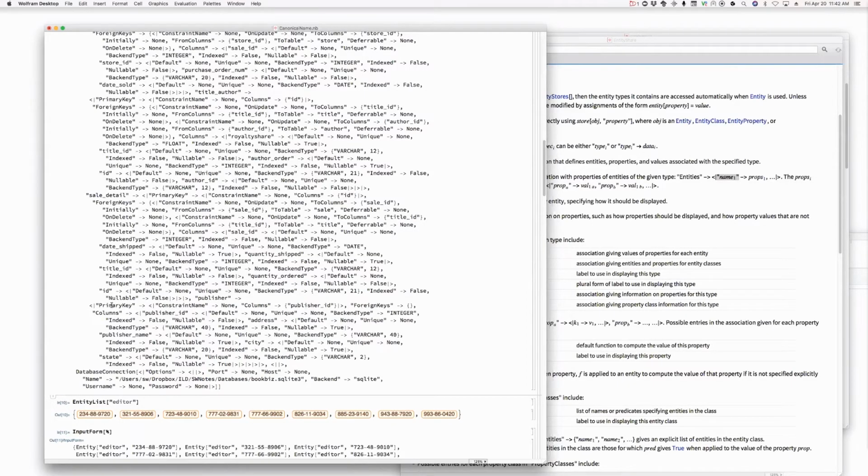So what on earth is this? So, for example, what are we looking at? Let's say title, author. Well, let's look at publisher here. Yeah, publisher. Okay. So it's publisher, I don't know how to read this. It's publisher ID. The primary key is the list of columns, publisher ID. So it can be multiple columns in general. But in this case, it's one.